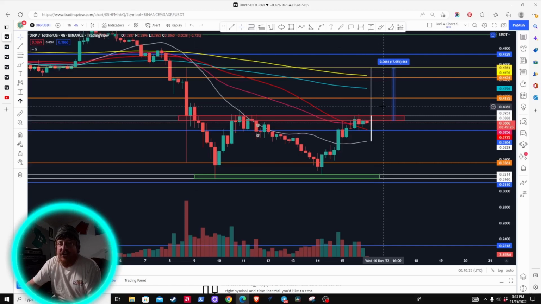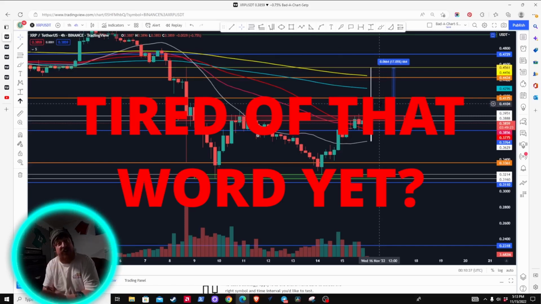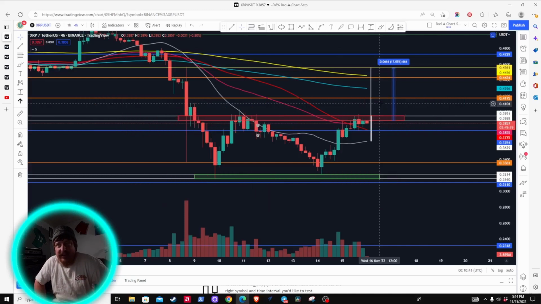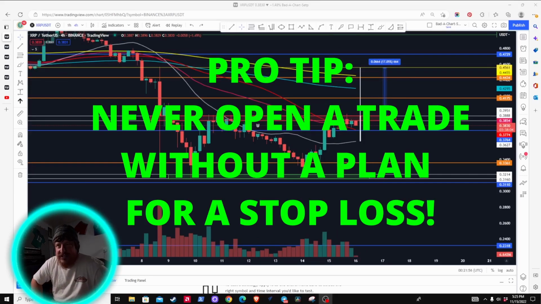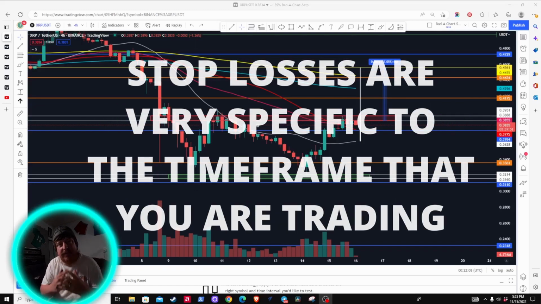So I'm trying to find as much confluence to set up some targets along the way, which you'll understand as we go through this. You'll see that I actually like setting up at least 2 and often 3 to 4 different areas for targets. I'll also have areas where I will then bump my stop loss up. Oh yeah, stop loss. Let's talk about that real quick. So what exactly constitutes a good or reasonable stop loss, in my opinion, is a little tricky. And the reason I say that is I could put out an entire video, and really I should actually put out an entire video based on just this topic alone, because it comes down to several factors. Number one, what type of trade are you making?